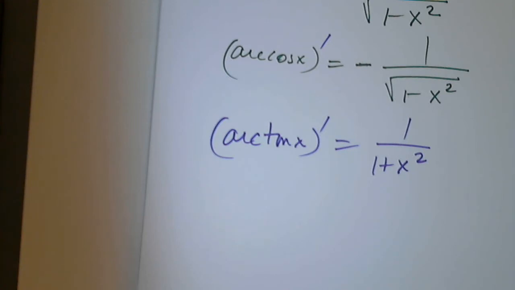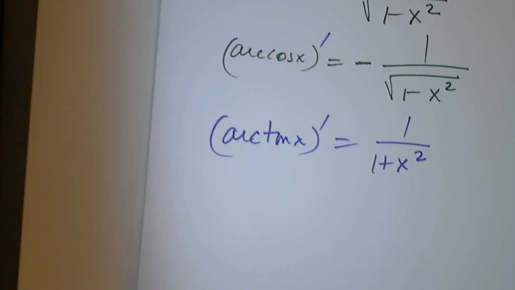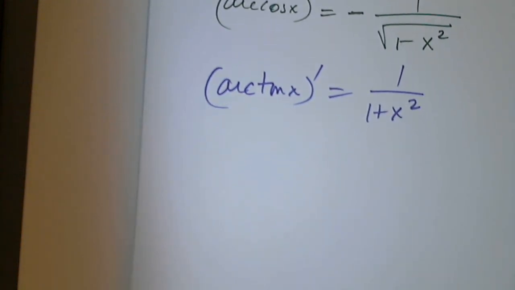Of course, we have 3 more inverse trig functions. I'm happy with these 3. So the first 2 are easy to remember. One is positive, one is negative, and the rest is identical. And arctangent prime is 1 over 1 plus x squared. I would like us to choose a function and differentiate a function that has inverse trig, arcsine, arccosine, arctangent, so we see how this works. So we can move on to log functions.